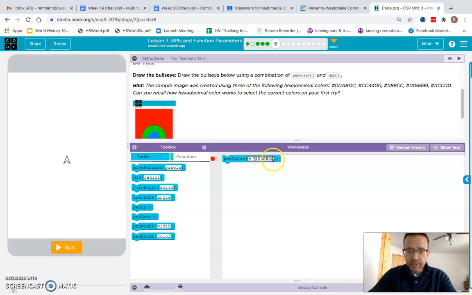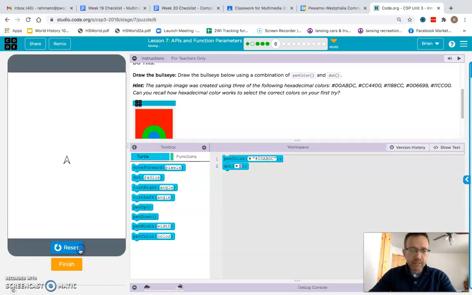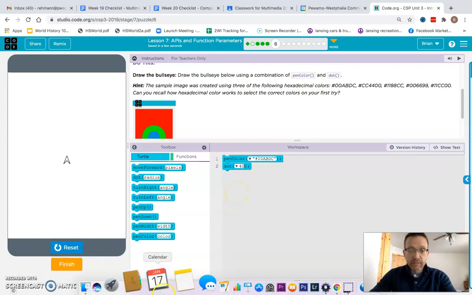Oh, I do have to put in quotations. Look at that. Let's do a dot. See what that looks like. Run it. That dot's too small. I don't think it worked.